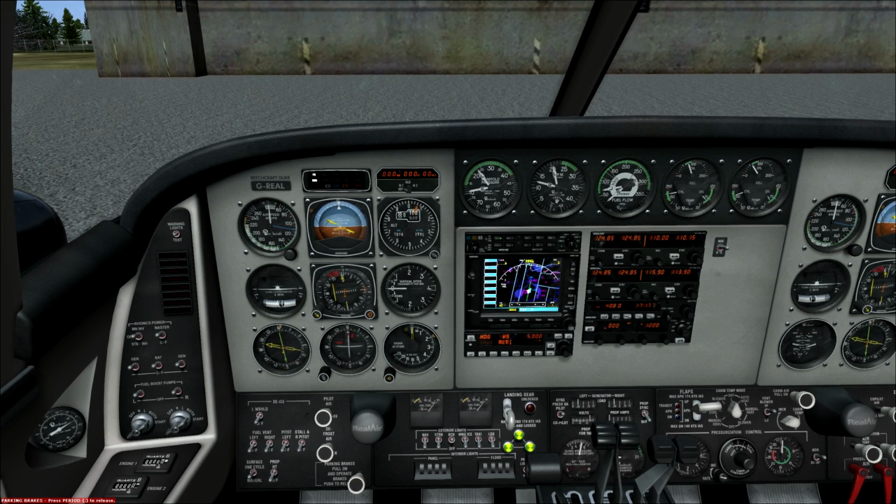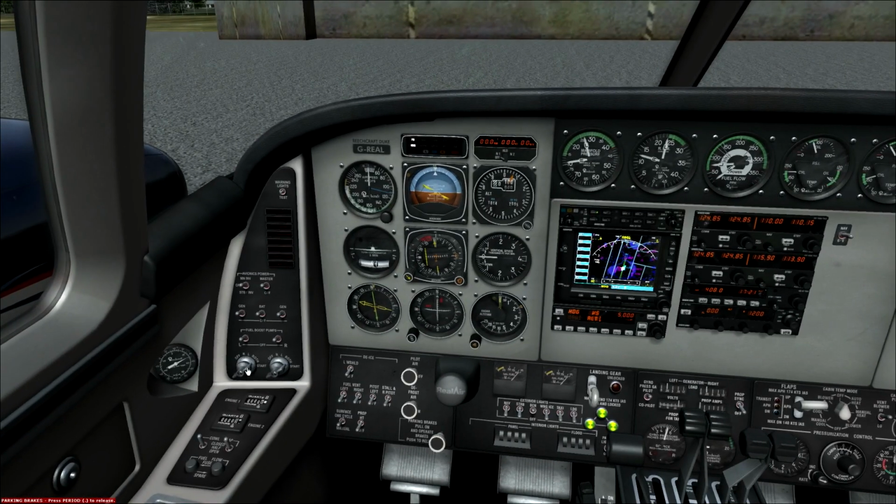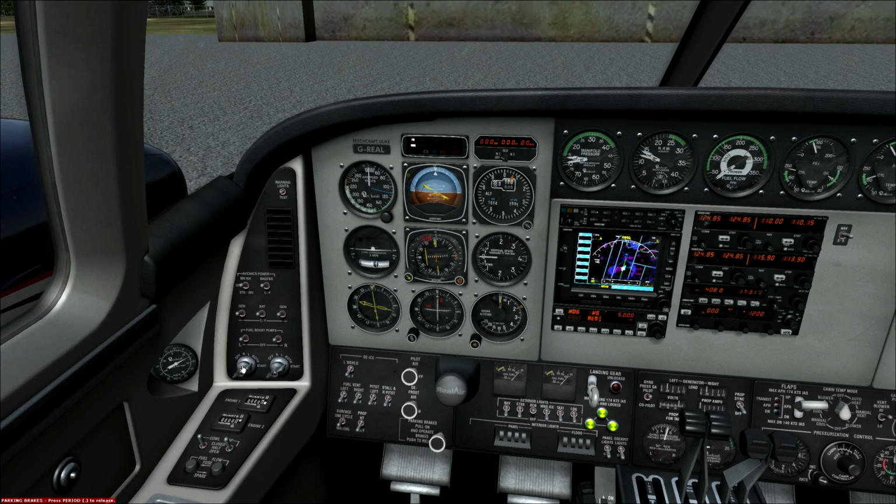I'm going to do the mag check now. Whoops, there it goes. A little bit higher than I wanted, but we'll go down to the left mag. You'll see a drop. Good. Let's go down to the right mag. Should be the same drop, which it is. That is all good. Let's bring the RPM back on that to idle, or about 1,000, just to keep the heat building. Let's do the right engine now.